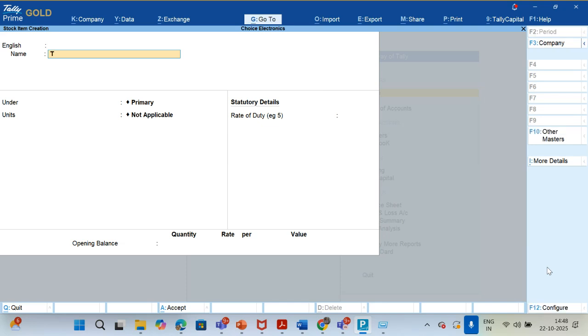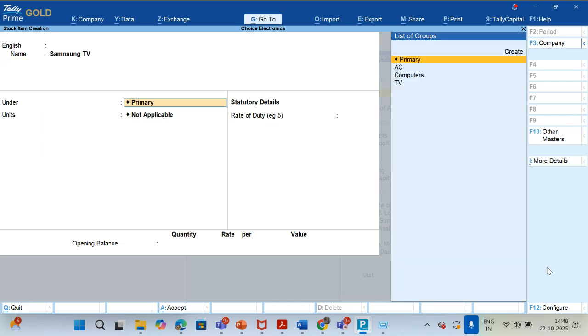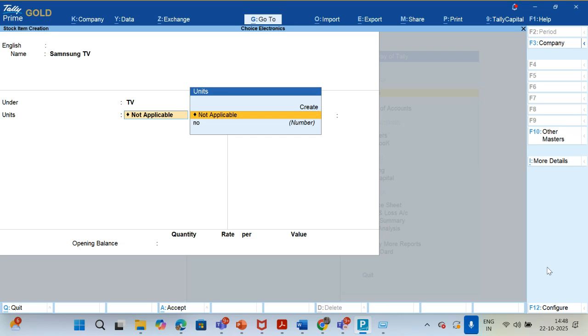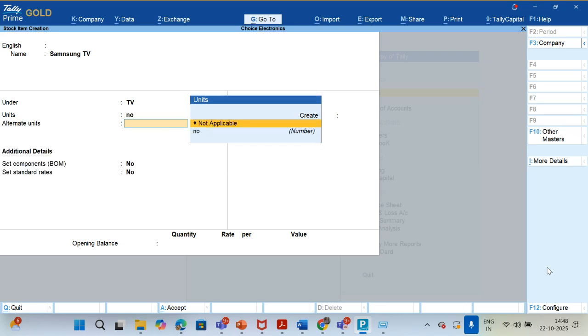Now the next is Samsung TV. Then it should be under TV. This is the group name and unit of measurement is number.